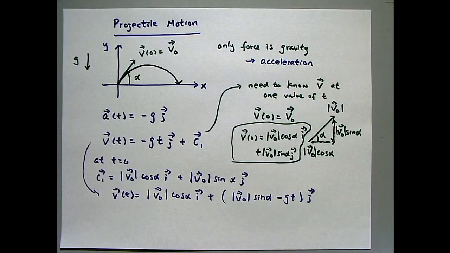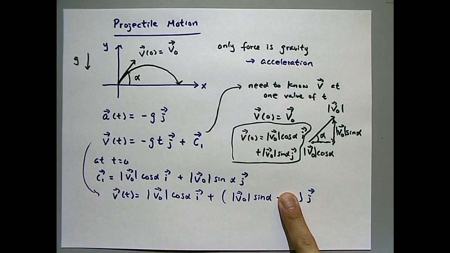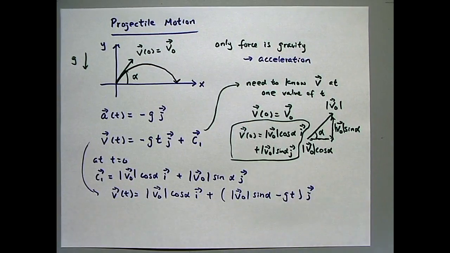And this equation makes perfect sense. We only see gravity in the j component because we know gravity doesn't affect the horizontal component, right? If I slide an object across this bench right here, gravity has nothing to do with it other than keeping the object on that bench. Provided that the friction is not too much, there's really no difference between me doing that here or on Mars, for example. Gravity doesn't directly affect it, but the object you toss straight up comes back down because we have gravity. Without this term right here, this thing is just going to go on forever, right? So it makes sense that we only see gravity in the j component, up and down.